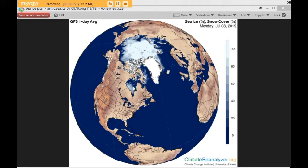We can see Baffin Bay up in Canada is pretty well on its way to being melted all the way. The west side of Greenland is pretty much ice-free. The east side is ice-free from about midpoint down. Coming up from the Atlantic, Norway is ice-free, and coming up towards Novaya Zemlya, there's just a little tiny bit of ice on the eastern side, and it's melting quickly around the coastlines. The whole coastline of Alaska has melted, this coastline of Canada has melted, and right down here on the mainland, and it's melting quickly on the islands and on the north of Greenland as well.